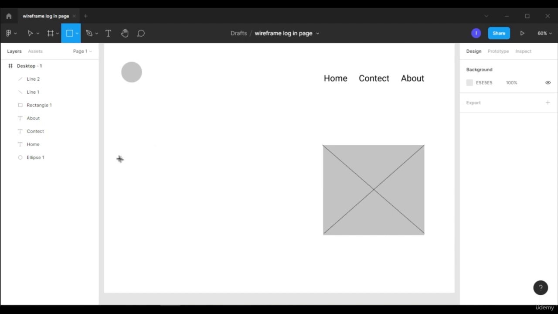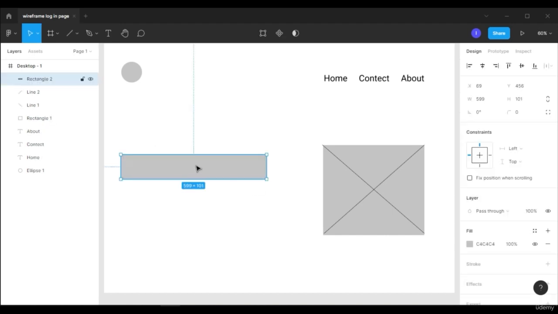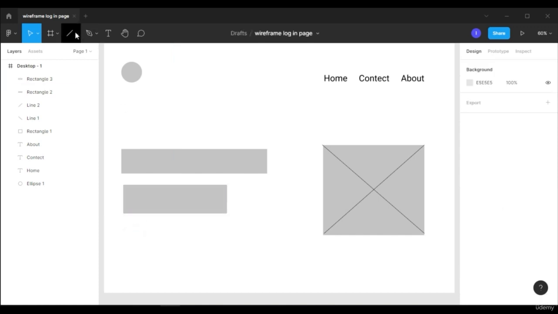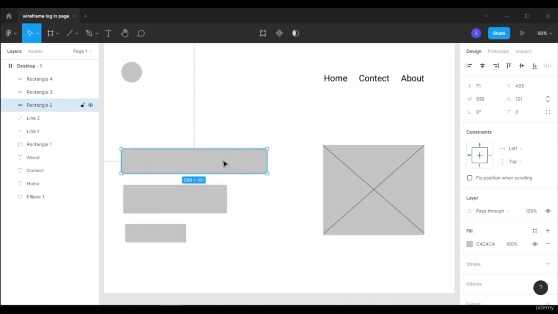First select the rectangle. This could be our main title box. It could be your name, and then select another rectangle, and in this small rectangle we can add a little bit of information about you, like what do you do, what kind of work you do and all that. And let's say you want to add some link, and let's name them one by one.